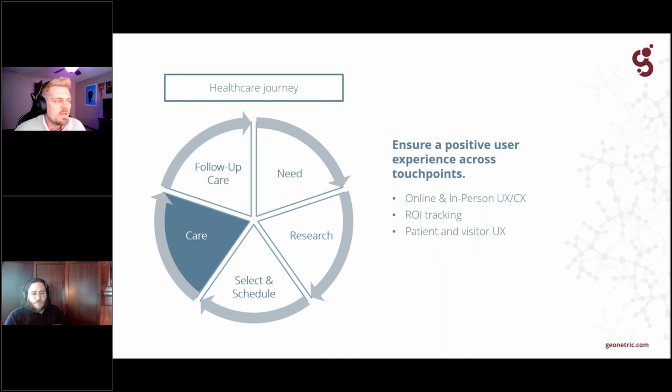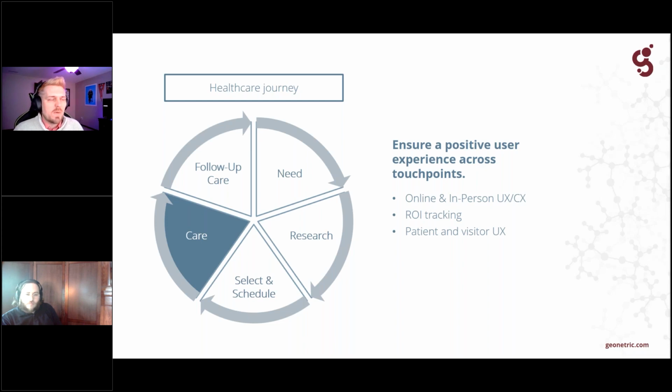Absolutely. And then once they've selected you, they've scheduled that appointment, comes the care phase. And as digital marketers, we kind of lose sight of that experience here. We plan on the in-person, the doctors to do their jobs, the other staff to do their jobs, and to continue the experience that we've set up online. But it's important to stay in the loop and stay tapped into that, because it's part of that journey, and it's something where you can make some data-driven decisions and optimizations and adaptations off of that information.